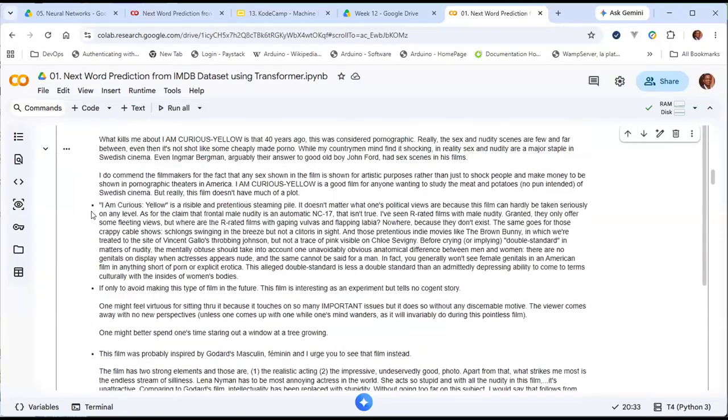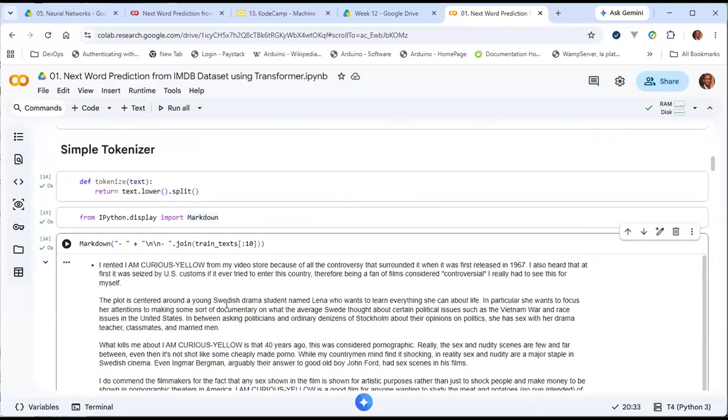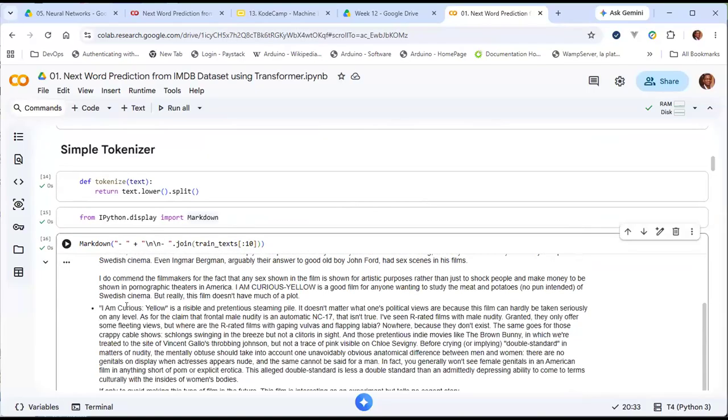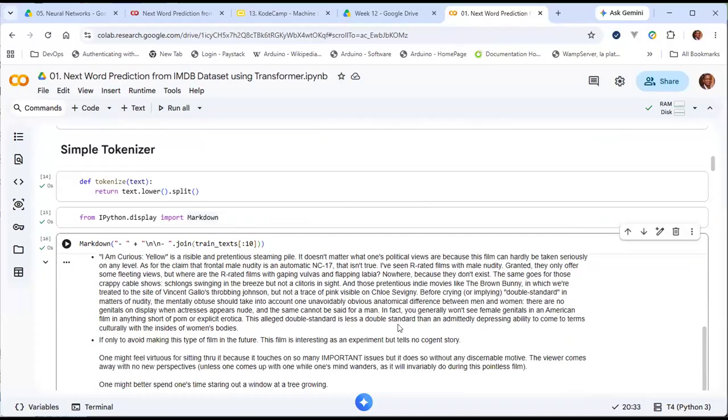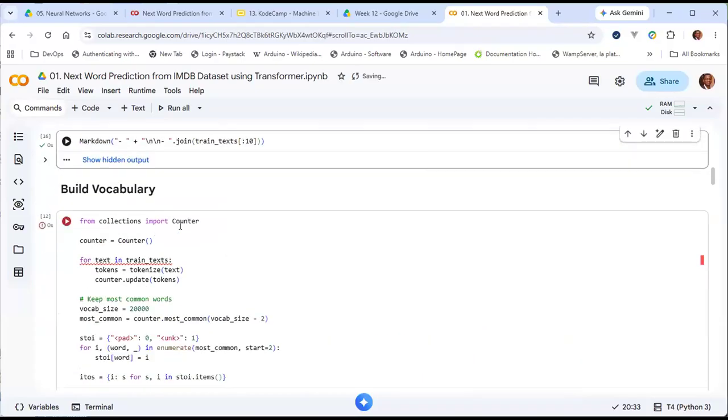And when you want to train language models, you actually need to bring a lot of text. This is just the first 10 reviews of this movie, just 10 paragraphs rather. So imagine we are having about 2,000 of these.